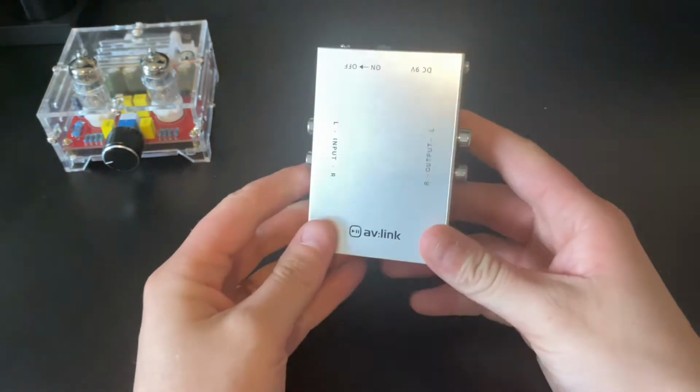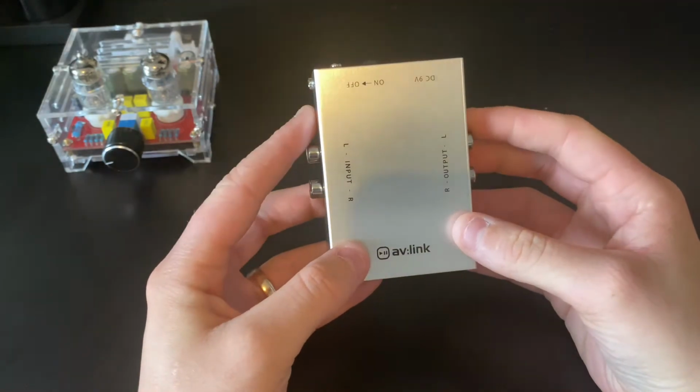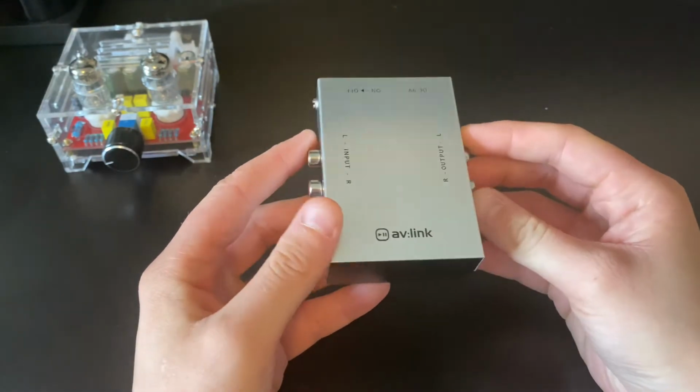So the next one, obviously, is our AVLink STP2. Remember, this was $13.46. So here's the clip of this.